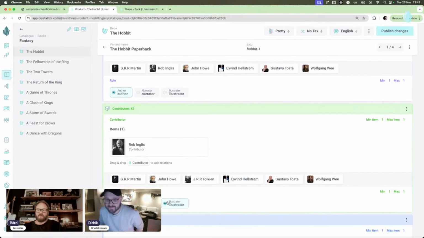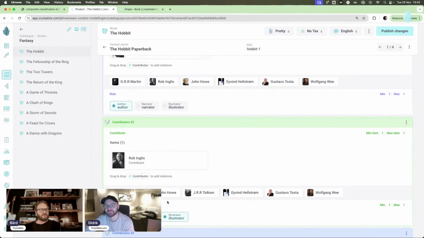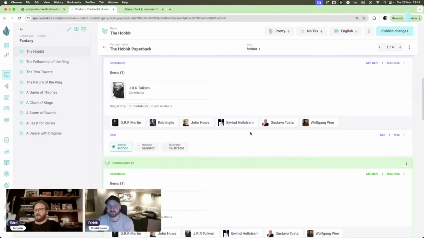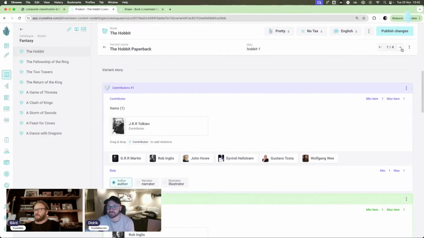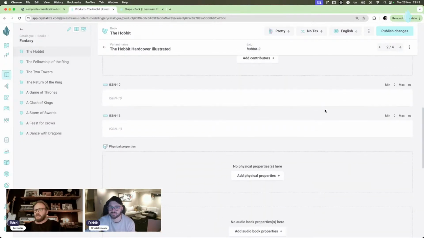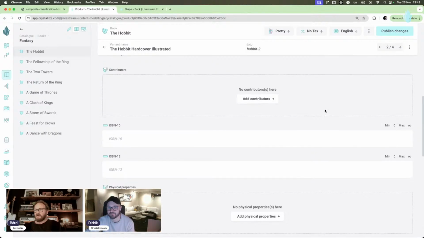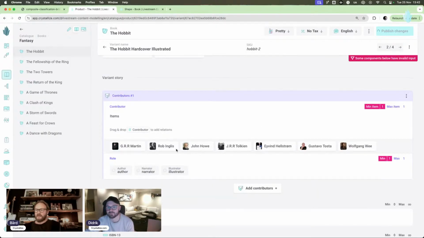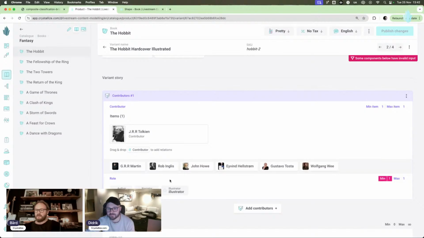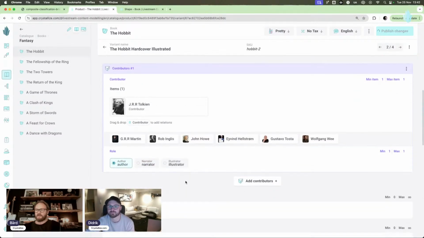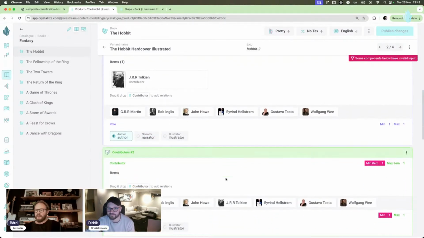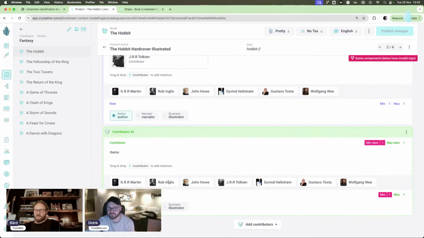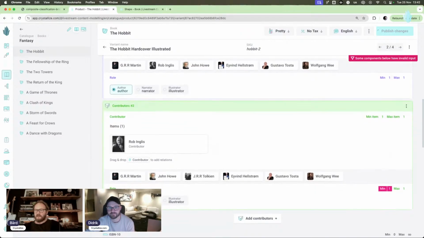Or the illustrator, as we have here for the paperback, versus a narrator, as you say, on the audiobook. And it basically enables you to define, let's start from scratch here with a hardcover, that it's Tolkien, he's the author, right? And then we have, I think it's Rob, is it? That is the illustrator in this book. I might be wrong. That is not the point.